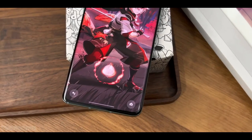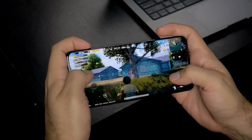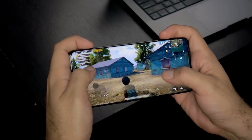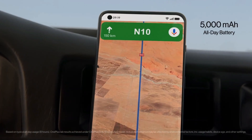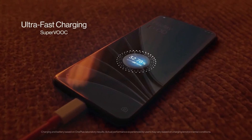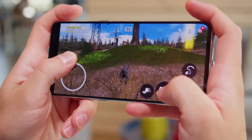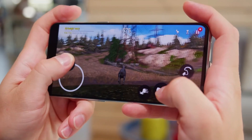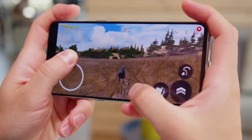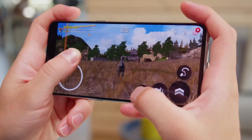It comes with the latest Android 13 operating system. The OnePlus 10 Pro can give you up to 12 hours of gaming at 120Hz. It comes with a 5000 mAh battery and 80W charging capability that completely charges your phone in half an hour. If you are an Android lover and want a phone that could give you great performance for both gaming and everyday use, then the OnePlus 10 Pro is the best option for you, as it has everything that a flagship phone should have.